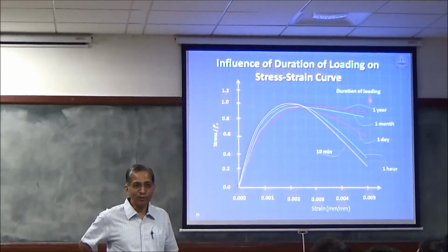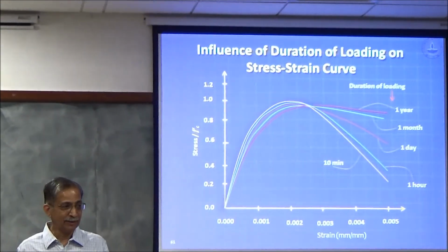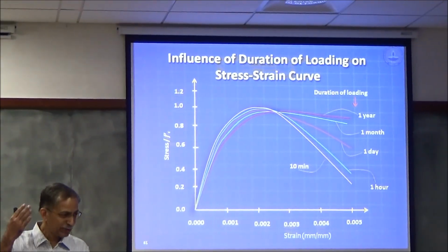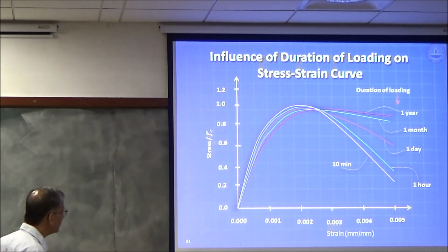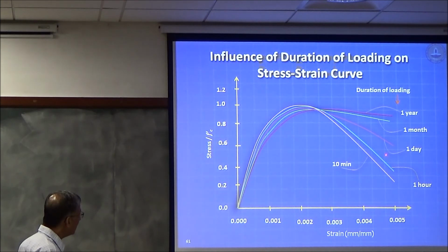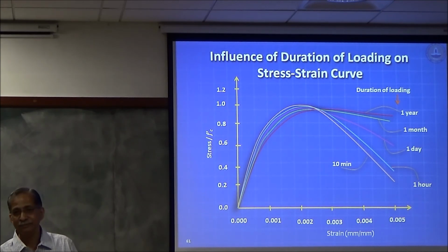No, you want to make it so gradual that it's a static loading. There are no inertial effects. There's no acceleration. So in your mind, you could load it for 1 million years. Who cares? It's only in your mind. Right? That's gradual. It's clear? So similarly, if you were to load, 10 minutes would be this, 1 hour would increase your peak stress slightly. 1 day is this, not increase, decrease. Okay? So if you do it faster, you get a higher strength. If you do it more slowly, you get a slightly lower strength. This is well known. If you take 1 year to load, you do that. That's intuitively obvious.